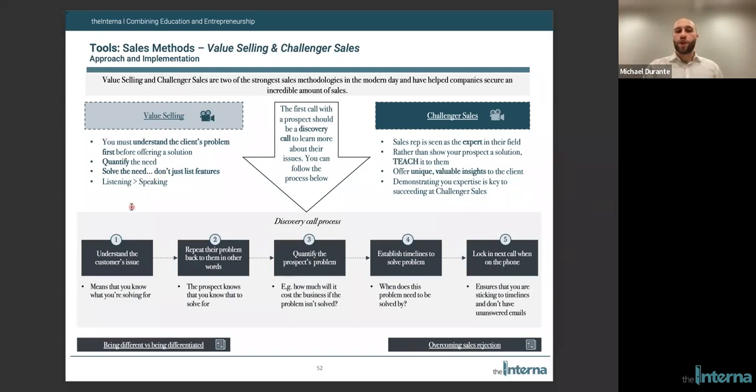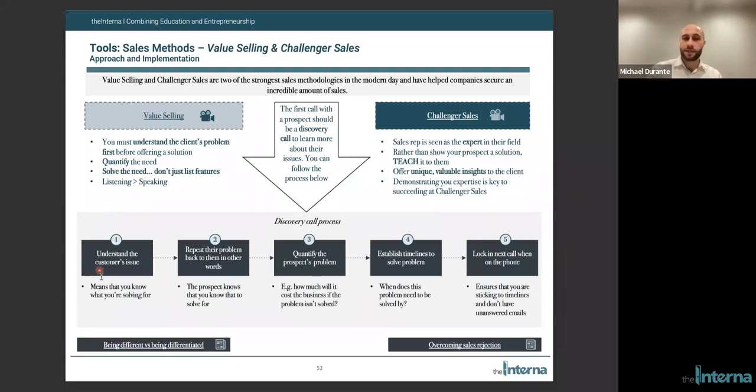Let's say that you're on a call. So let's look at this discovery call process. If you get a particular customer who you think might be interested, or you've managed to create a connection, and you're about to have a call with them, you might not be able to sell on that particular call. And that's not your fault, and it's not a bad outcome. But what we can use is something called a discovery call process.